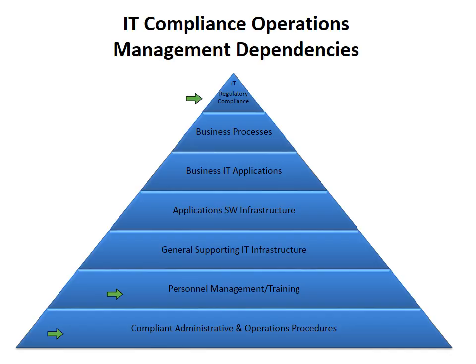So if your personnel management and training isn't reinforcing and supporting these procedures, if your general supporting IT infrastructure processes and architecture is not developed, documented and maintained in a manner that's compliant, if your applications, which often mirror the infrastructure, are not managed in the same way, your business IT applications cannot be compliant and often will suffer the consequences of many unseen issues going on in the infrastructure layers and in the personnel layers.